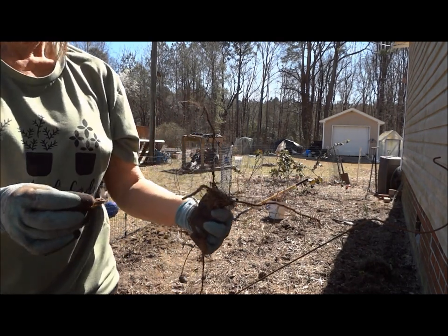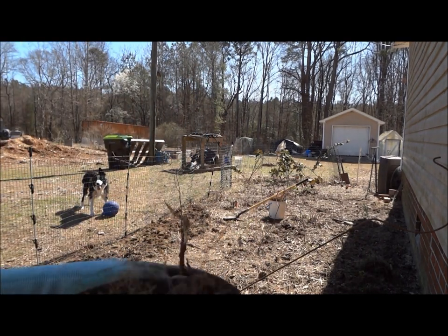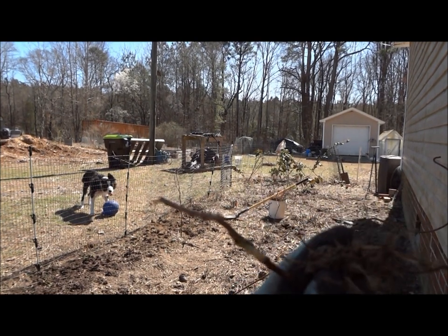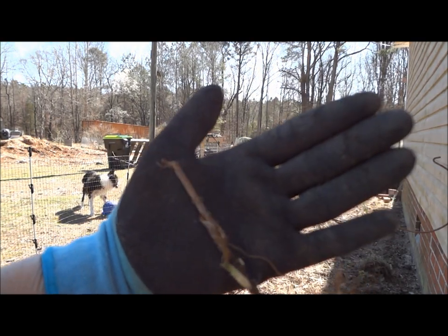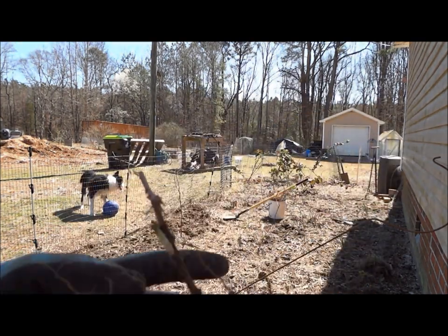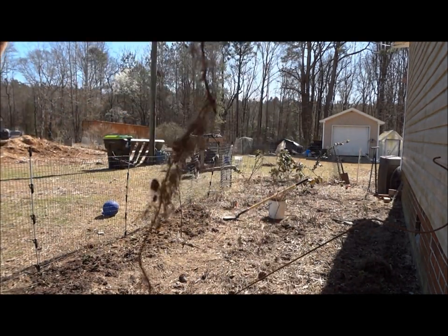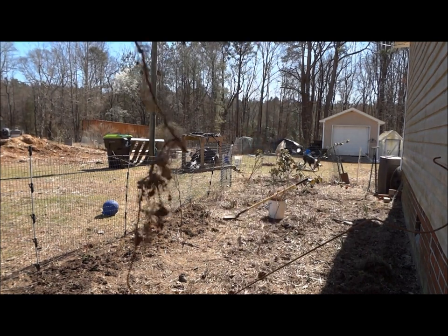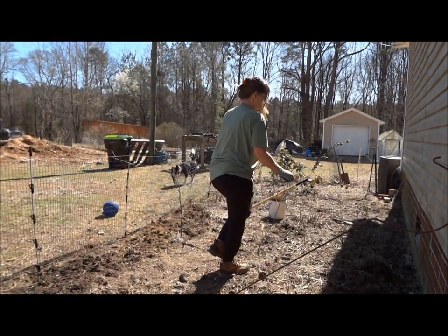All right. This is crazy, but this is how prolific these raspberries grow. All right. So, let's see. Can you see that? You see this? This is on a bit of the raspberry root. And, oh, look, now it's separated. Good. So now this is a whole new raspberry plant, if you want it. Which I do. I want more and more. More raspberries. I love them.